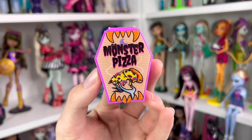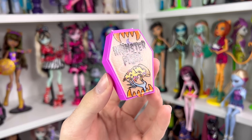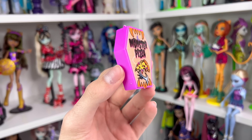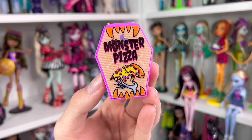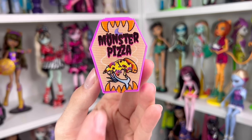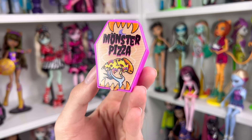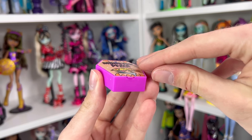Let me know your thoughts on the glow-in-the-dark features for all four dolls down below. Next, Claudine comes with her Screecha box, and it's in the shape of a coffin. It's a purple plastic that kind of feels almost 3D printed, and it has a decal on the front that makes it look like cardboard. There are some orange teeth along with a logo that says 'Monster Pizza' and an OG Monster High hand holding a slice of screech up. It does open so you can put the pizza inside.